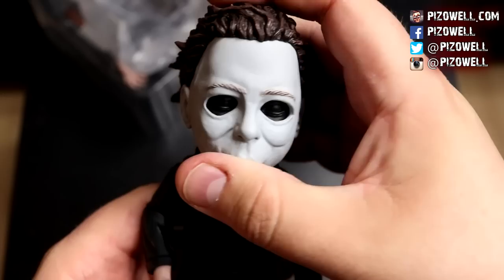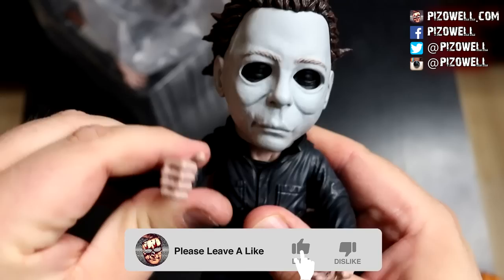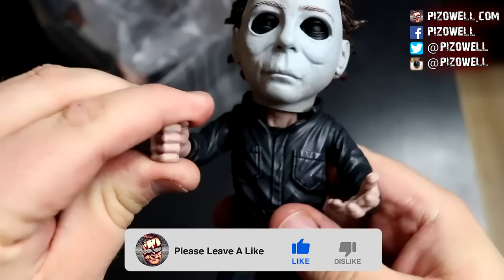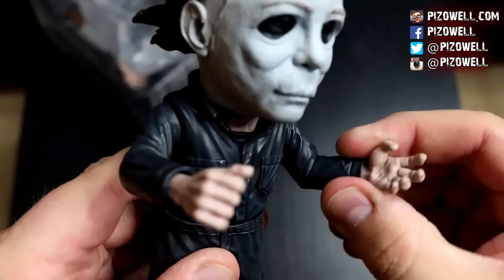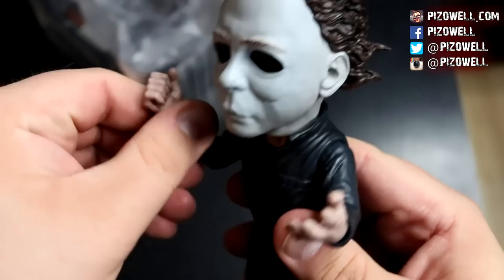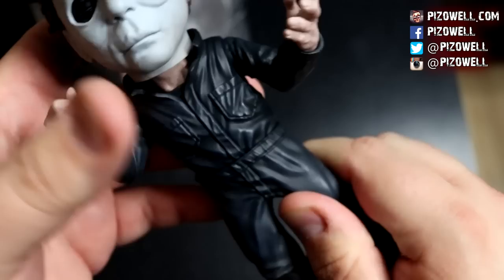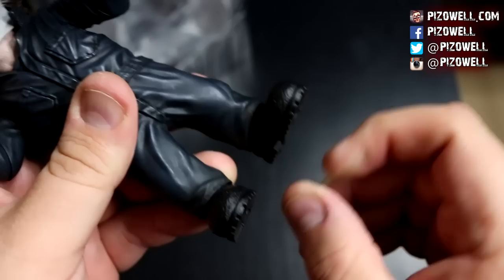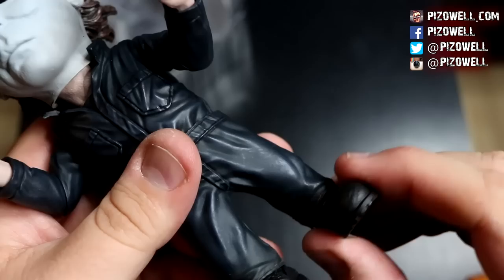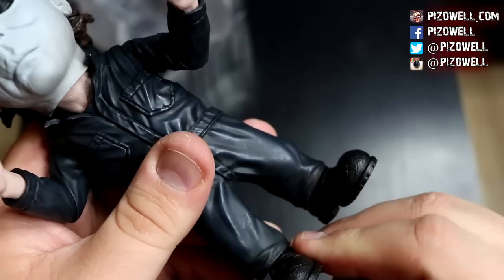You've got some articulation in the shoulders. Got some nice articulation in the wrists. That's mostly, I think, because these hands, of course, pop off and are interchangeable. But you've got some articulation at the elbows here, too. No articulation in the legs, though you've got some articulation in the waist, and the ankles move ever so slightly so that you can pose him however you want to and give him a little bit more stability if needed.